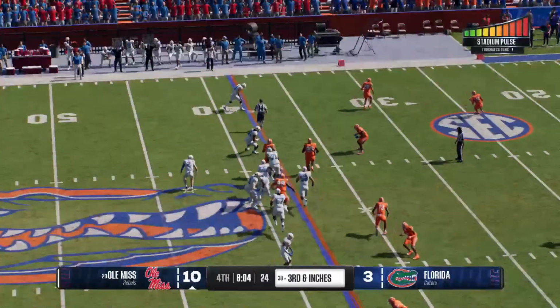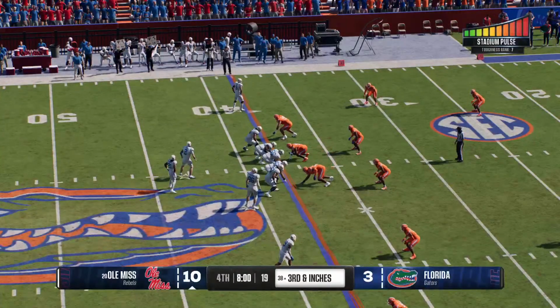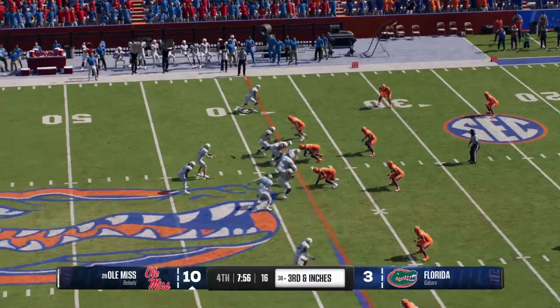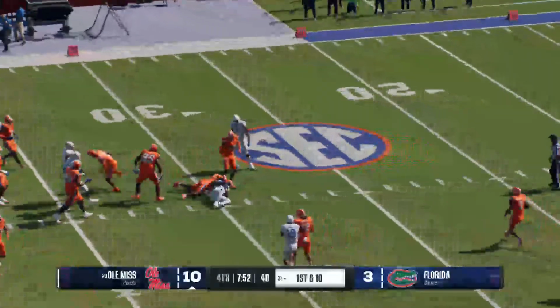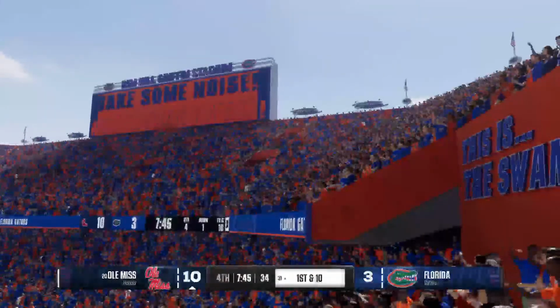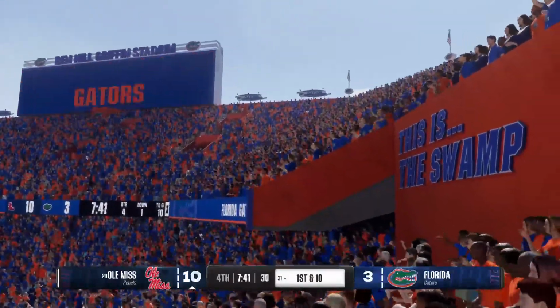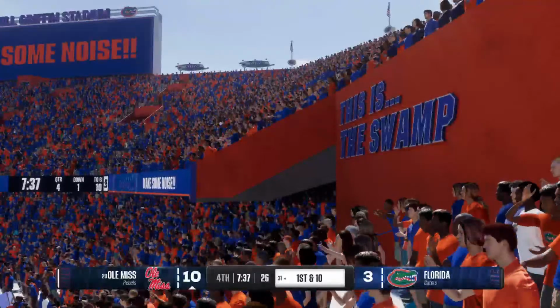Big third down as the crowd gets behind this defense. They'll try to run for it. That'll be enough for the first down as they mark it down at the 31-yard line. Well, the defense didn't blitz. They didn't have everybody in gaps, and the offensive line took advantage at the point of attack, getting some push, opening up a hole, and the offense ripping off a nice run there.